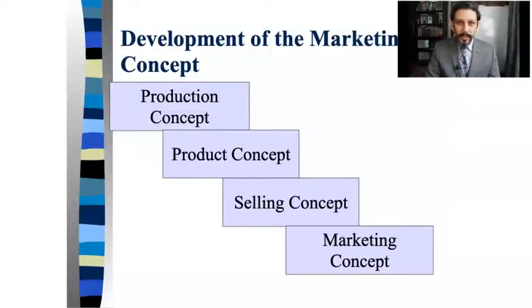The best way to get customers to buy our products and services is to maybe be a bit more aggressive in the way we sell them. So companies went into the selling concept, where they hired salespeople, they had sales promotions, buy one get one free, 50% off, the coupons and things of that sort. They went into the sales concept, the selling concept. And in the selling concept, it was all about being aggressive and trying to push our products to the customer to get them to buy our products and services.